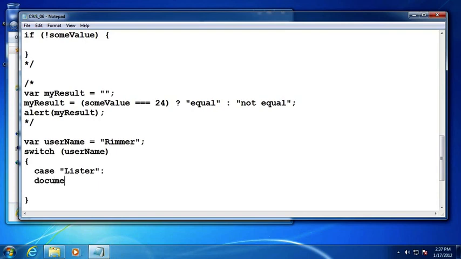And here I'm going to use document.write. We haven't used this yet. It's just going to append some information inside of the web page itself. It's not going to pop open an alert box.